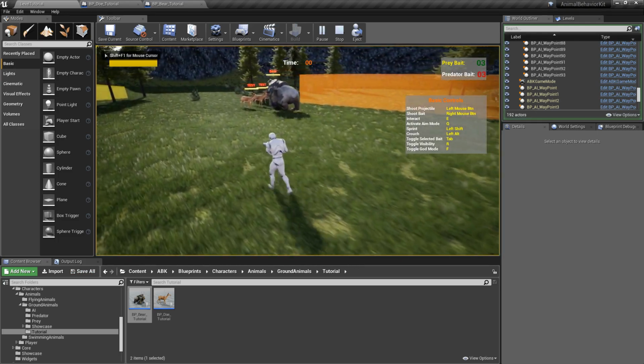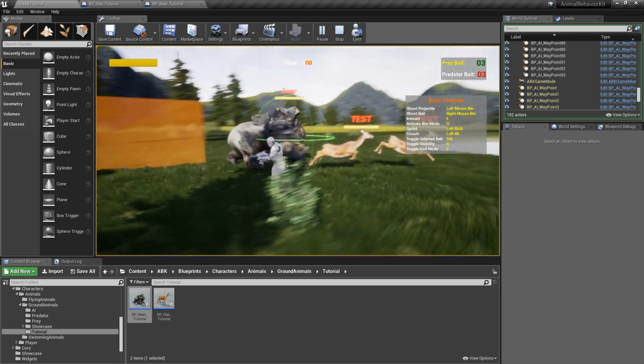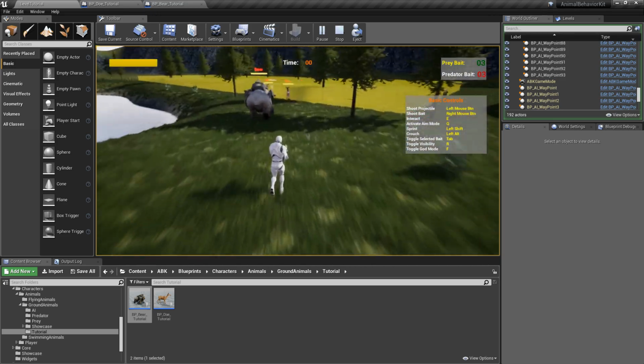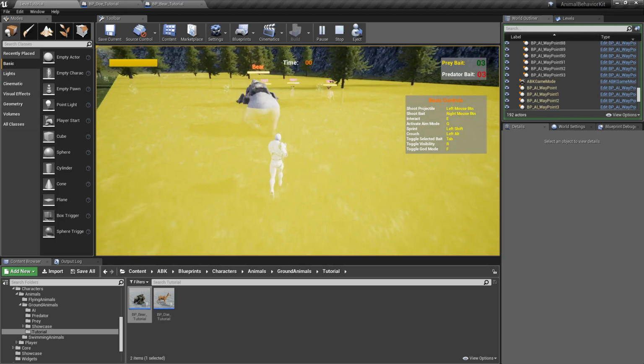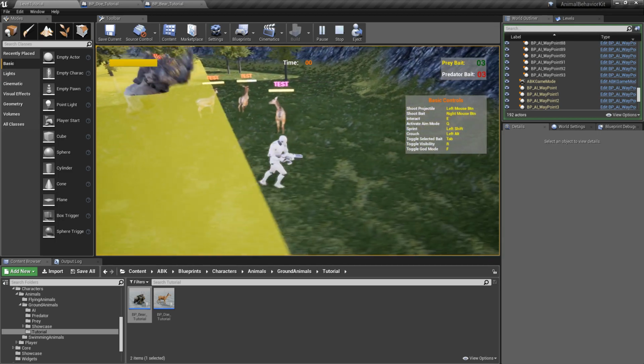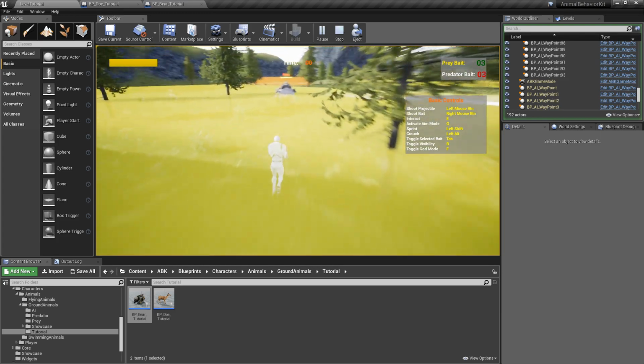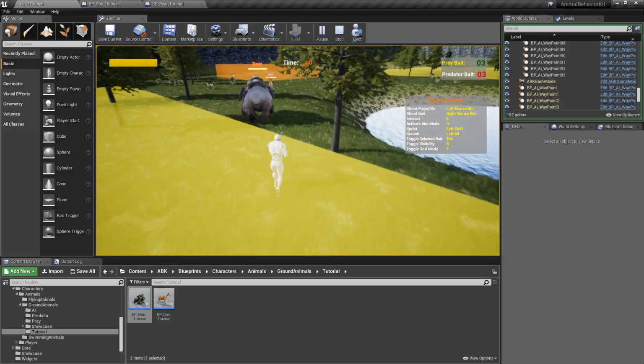Picks a target, it starts attacking the target. I should have turned the trace off, but you can see that the bear is now following one of the deer. The deer are just running, but as they run around, in this case, it'll just try to pick the nearest target.